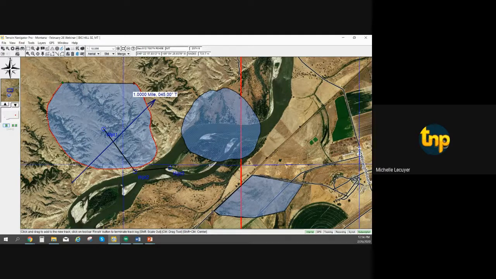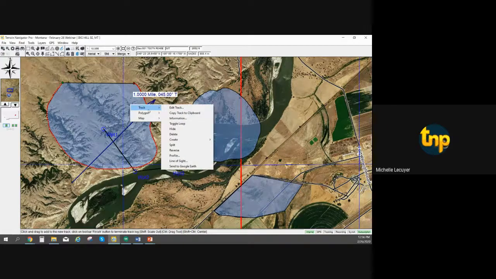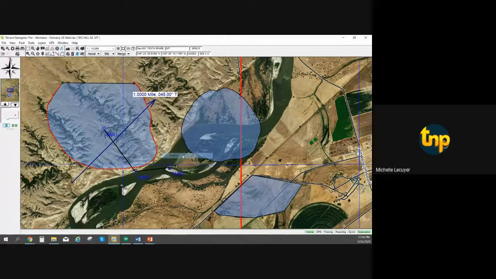Grade and slope. Grade and slope, remember, is going to be on a particular spot. So you can't really get a grade of a polygon. It's calculated on a particular spot. So I would do that on the track and choose the profile.